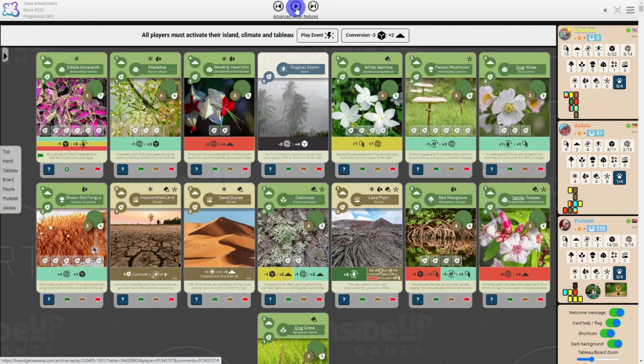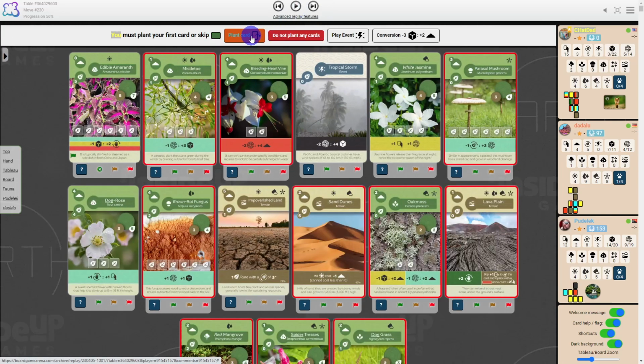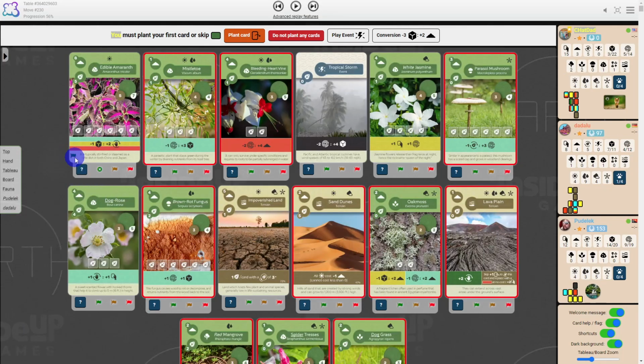Then I'll just show real quick what it looks like when it's your turn, because my turn is up next. Oh, it looks like I converted some things because I wanted to do some planting. All right, now it is my turn. And so here are those four actions I can do: plant two, compost, water, or grow. In this case, I decided to plant, and because I had saved up some money and there were a few that I really wanted to plant. See, I had flagged a couple to plant, and end up going through that.